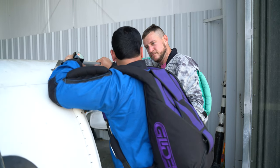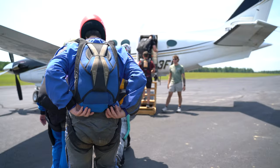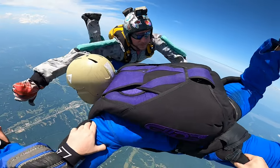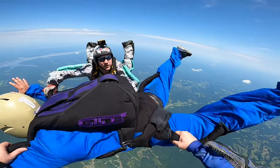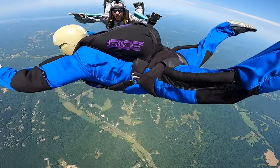Then we go over to the airplane, get in, get them buckled in, take off, and at 1,500 feet seat belts come off. Once we're on the airplane, we talk with them and have them touch the handles in the order they're going to use them — main, cutaway, reserve — then have them walk us through their skydive: what they're going to do at each altitude. The decision altitude is 2,500 feet — whether they're going to keep the primary canopy or cut away to reserve. At 6,000 feet, lock on; 5,500, wave off and pull. They pull for themselves, or we'll assist if need be. Once they're under canopy, we talk them down if needed. The biggest thing is making sure they're in their holding area and getting down safely, and we help them flare when need be.